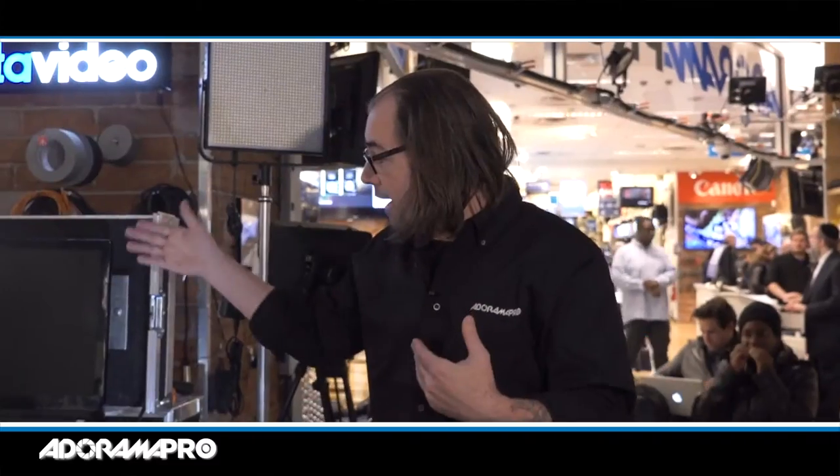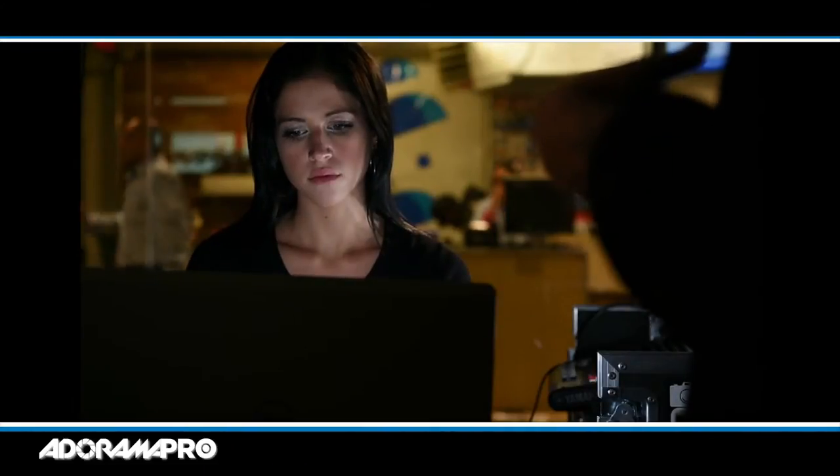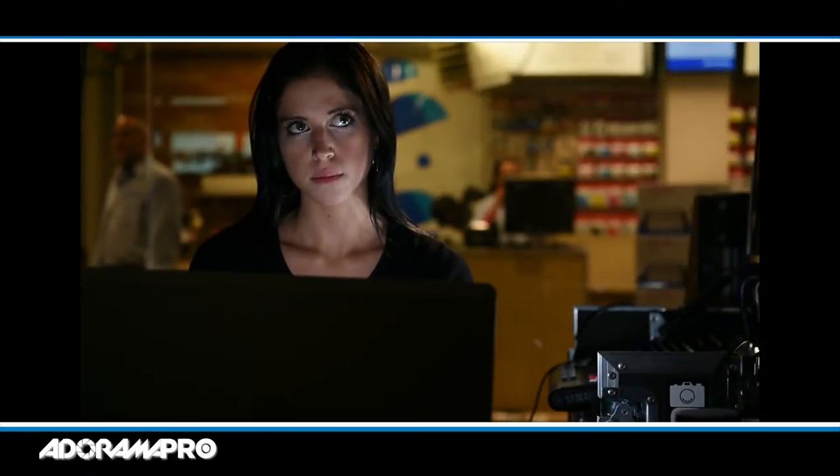The multicam system here has a big TV monitor on it, and that monitor is going to light up her face as well. So using the same color temperature as the computer screen, I put another 12-inch Matchstick over here. If we turn that one on, you can see she's now lit from that direction. The way this works: when she's looking towards the computer she's lit, and when she looks towards the multicam she's also lit. Everything looks very natural and smooth.